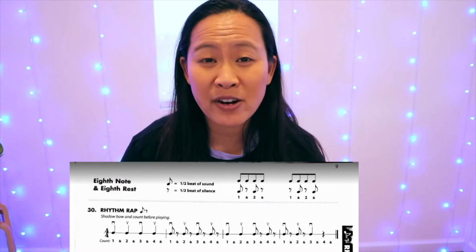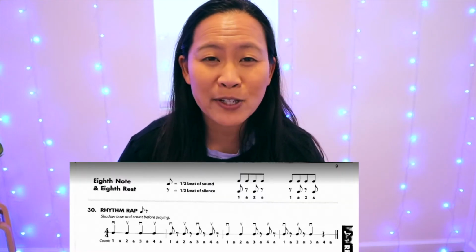This can sometimes get a little bit confusing for people trying to count out eighth note beat rests or eighth notes in general. But the idea is that in your head, you're still counting out all the eighth notes, even if you're not necessarily playing every single eighth note. Number 30 is a really great way of visualizing what exactly is going on. So I encourage you to look at that one if you are still confused on what I'm talking about in terms of counting out the eighth note beats.